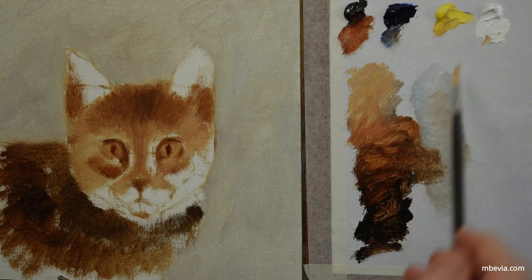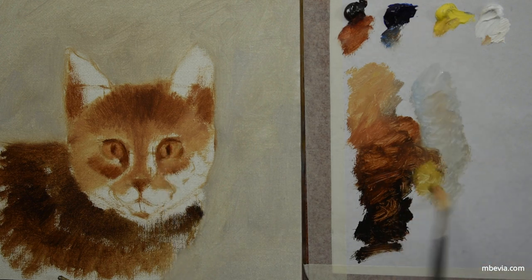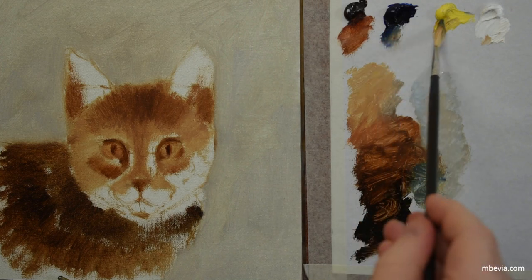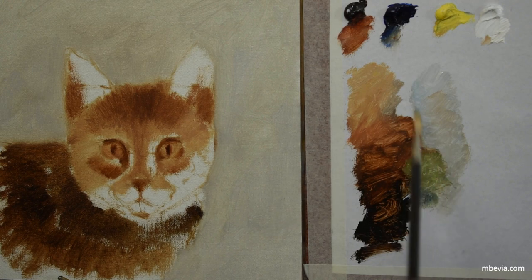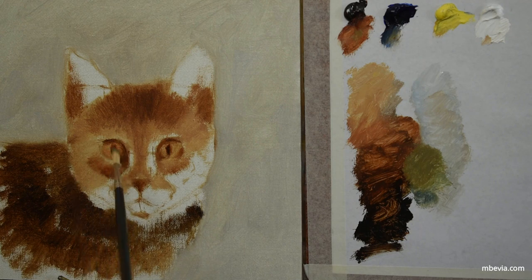Now I'm going to mix a cool green for the color of the iris, using Naples yellow, ultramarine blue, and a little transparent red oxide to neutralize the green. I applied the paint in simple strokes, letting some of the warm undertone show through some gaps.